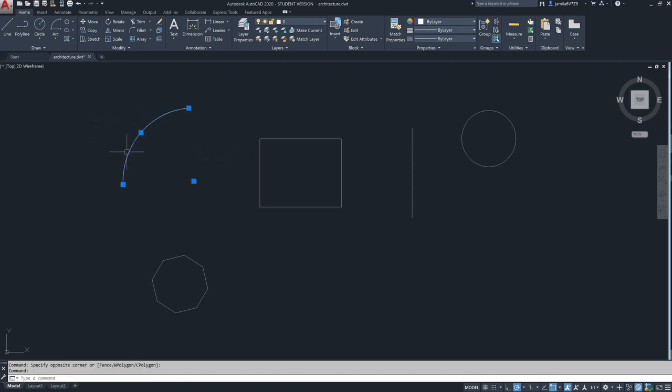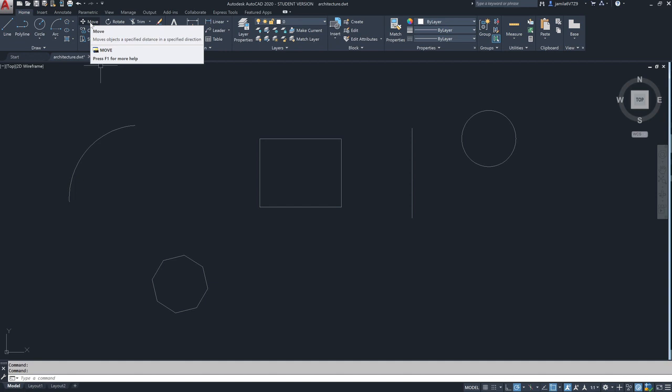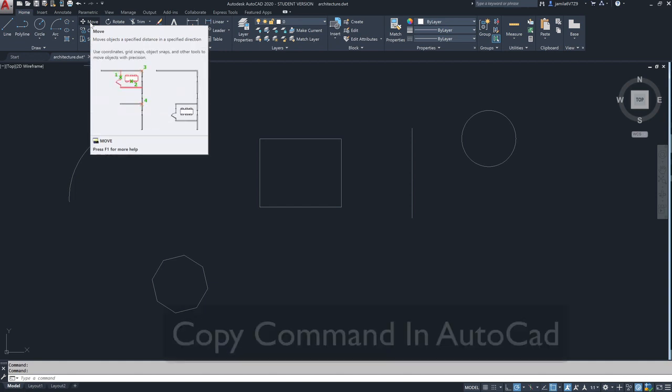Now if I select the arc and I want to move that while it's selected, I'm going to press Move, and that will automatically select this arc, and I can select this end midpoint, and I can put that somewhere here. There you go. So you see the different use case. If I want to just move this like here, I can just select and click again in the middle, and then just move it around. So that's the move command in AutoCAD.